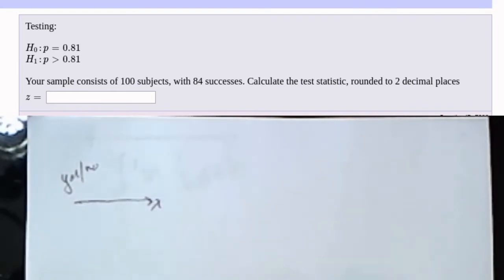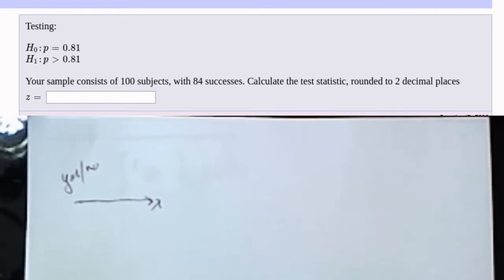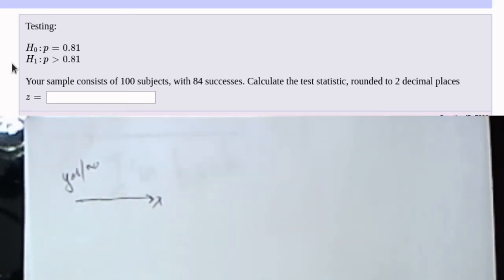So the next thing to do is to look at the three distribution diagram associated with a proportion problem. The random variable is a yes-no question. I don't know what it is that we're measuring in this particular case, but we want to count up the number of yeses divided by the total population, and that's going to be the proportion. As you can see in this problem, there are two opinions. One opinion is that the proportion is 81%. The other opinion is that the proportion is greater than 81%.